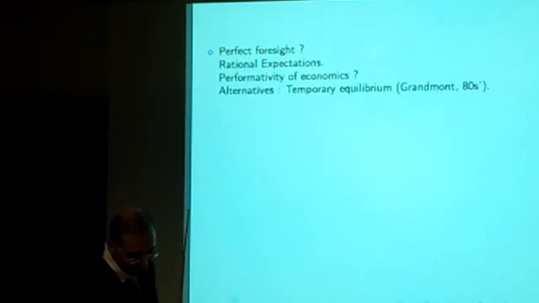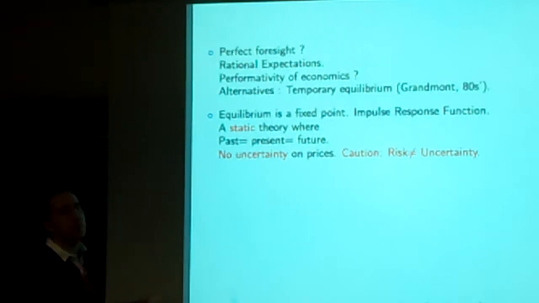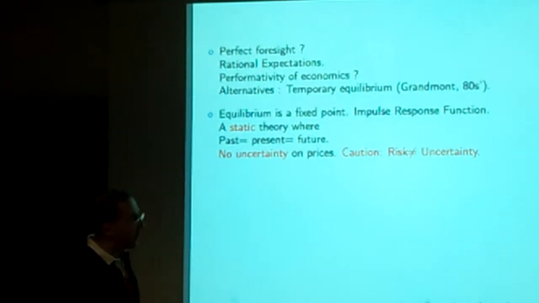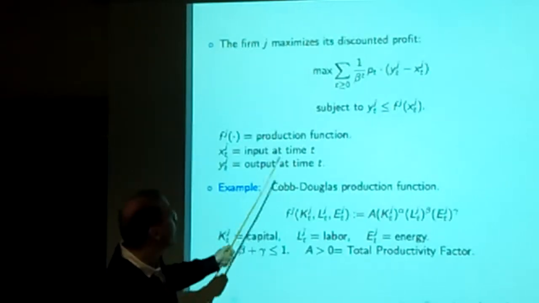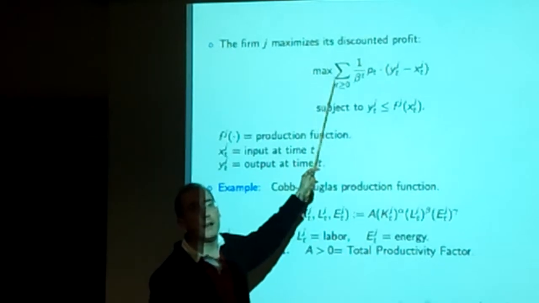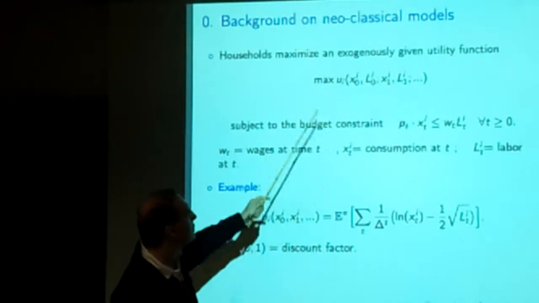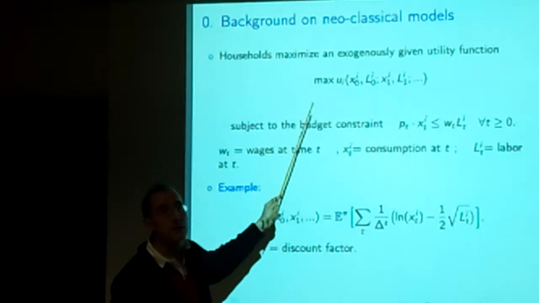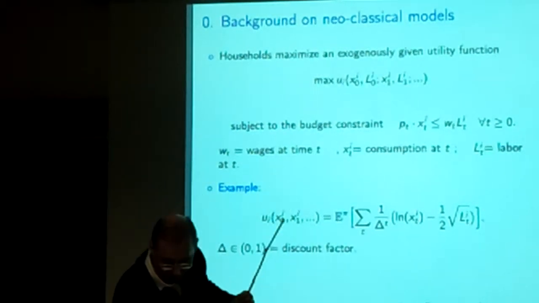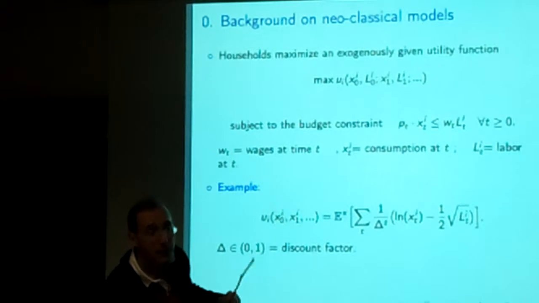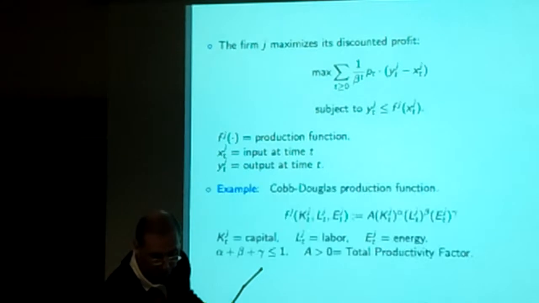Okay, we can discuss it. Equilibrium in this kind of model is a fixed point, because at the end of the day, what you do is you compute the solution of this maximization program, and this leads to the supply of consumption goods. You compute the solution of this maximization program, and this leads to the demand of consumption goods. And then you try to find a fixed point, namely a price such that the aggregate demand will be equal to the aggregate supply at each time t. Okay, this is a fixed point problem.